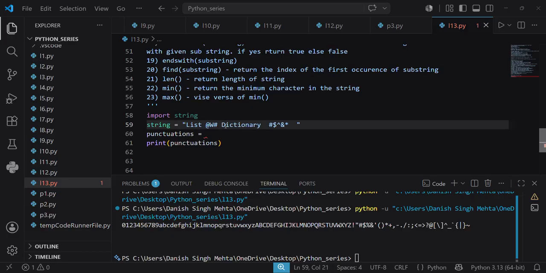Okay, now I want to filter. Now I want to remove this random text in my string. So I can use this string library.